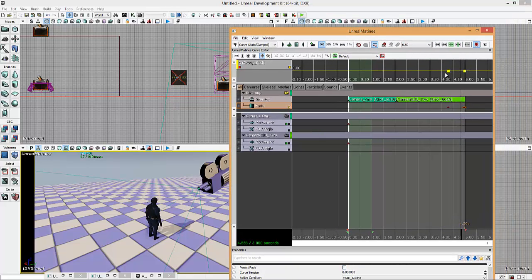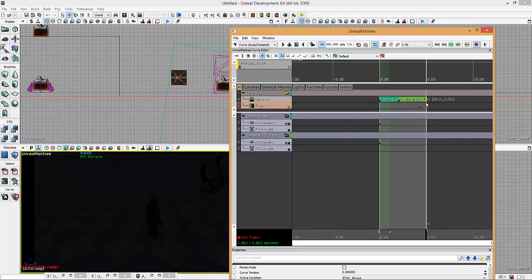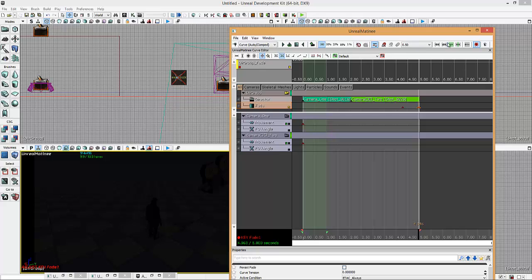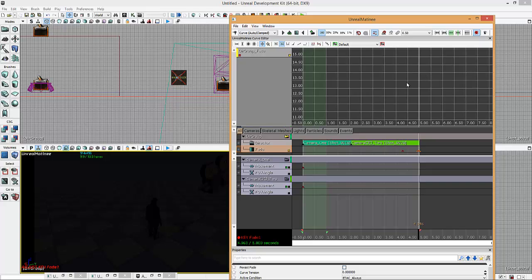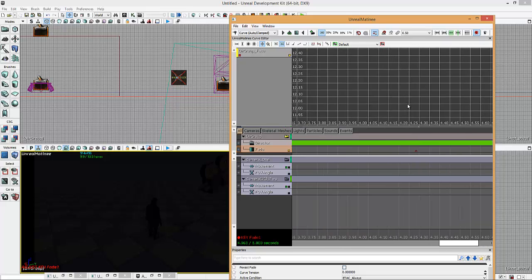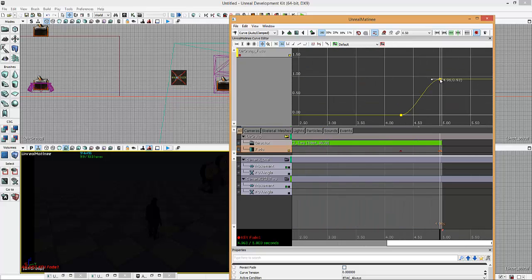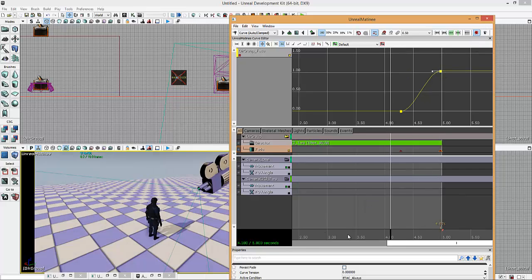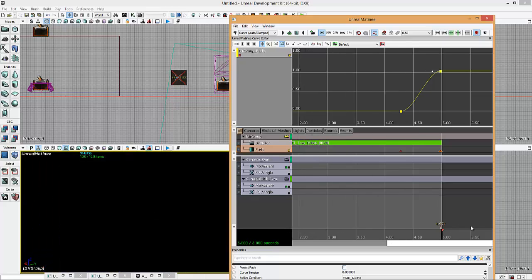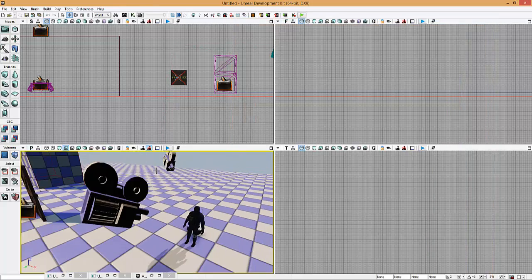Now, I'm going to quickly explain this, but I will go over this in more detail. If you drag this up to 1, as you can see, it adjusts the fade. Very simple stuff. So let's just double click on this again. We need to make this a bit bigger so I can actually see what I'm doing. Where did it go? There it is. So if you make it 1, it's basically completely dark. So simple stuff. Now what happens here basically means that from this point here it'll switch and it'll fade out. Now what we're gonna do is add a touch trigger in again.